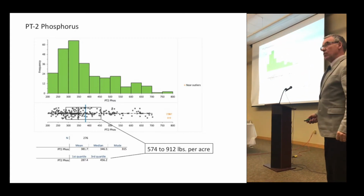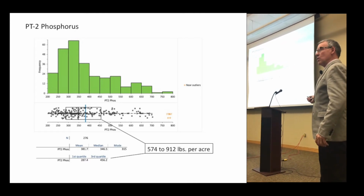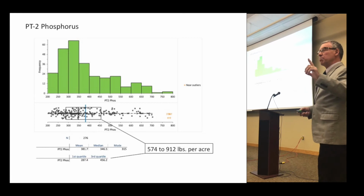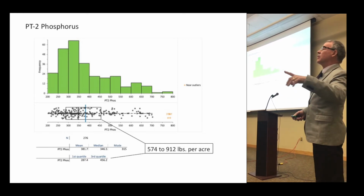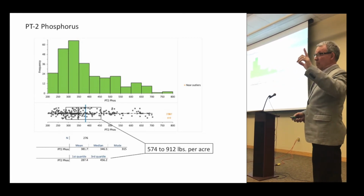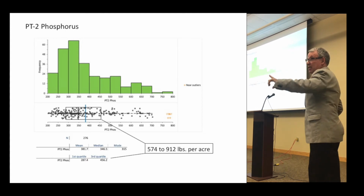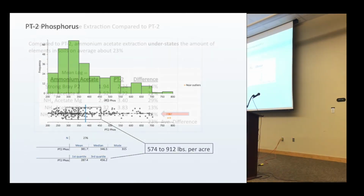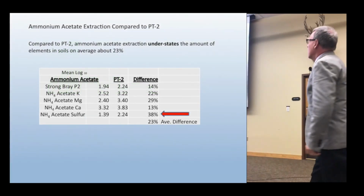Gee, I think what's happening over the years is that you're building it up more and more and more. Except for nitrogen. Synthetic nitrogen doesn't stick around very long. Only 17% of it gets utilized by the plant. The rest of it goes down the Mississippi River, or in your wells.